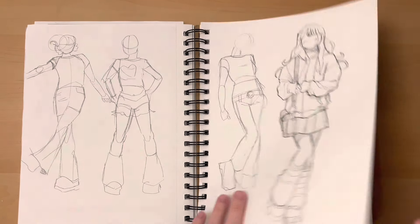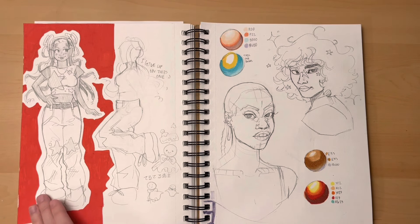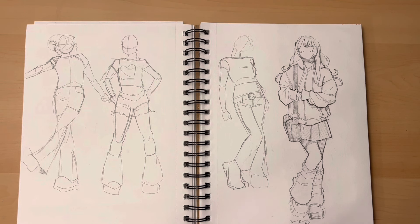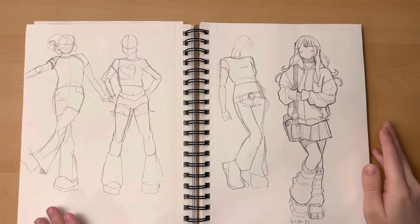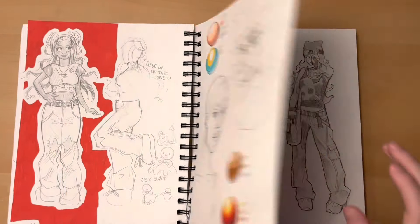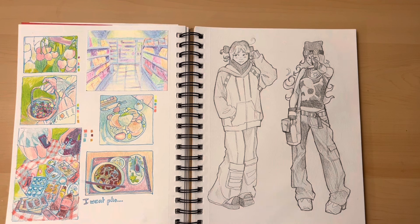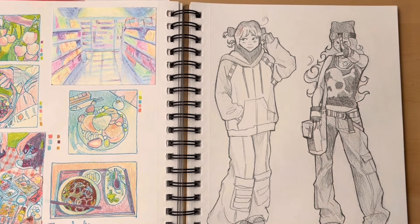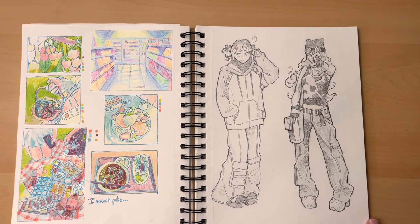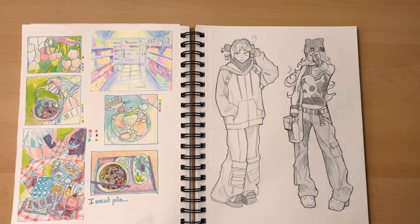I let him look through my sketchbook and critique things, and he said this is all wonderful and you can use all of it if you just put a certain spin on it. I hadn't really thought about it that way, because every single AP art piece I've seen so far has been beautifully, masterfully crafted, and I'm just over here drawing these people. They're cute, but they don't really have any meaning behind them. I told him I'm proud of the art I'm currently making but I don't really see the point in it. He said you don't really have to give your art a deep, well-thought-out definition to give it meaning. That kind of changed my whole perspective of this entire thing.